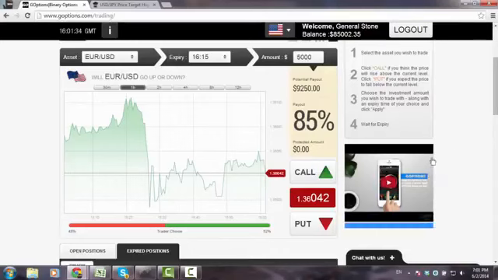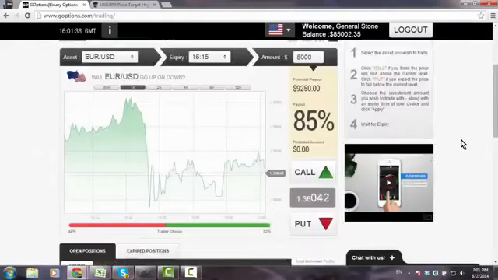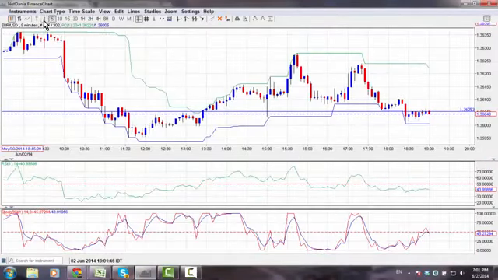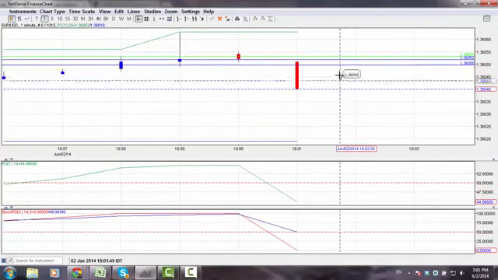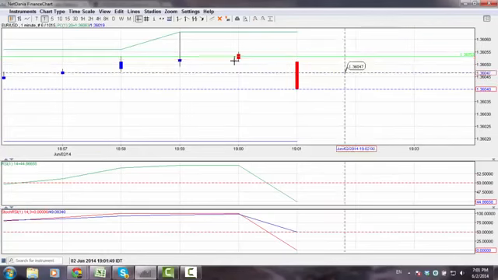This stage really falling off. So at the moment, I'll go back to my open positions. Should be seeing one trade green and in the money. Fantastic. So that one's showing green and in the money. At this point, I'm going to play around with my charts some more. I'm going to get rid of my previous lines, and you can see that obviously I was pretty much spot on with the direction of the price.